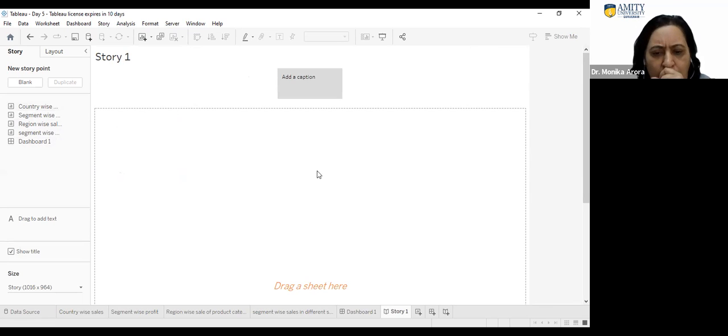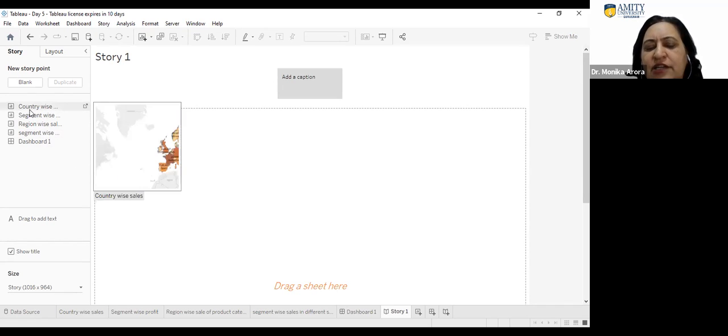A story can also be explained in terms of giving a presentation: instead of clicking on each and every sheet, there should be a sequence of sheets that can be executed one after another, right?